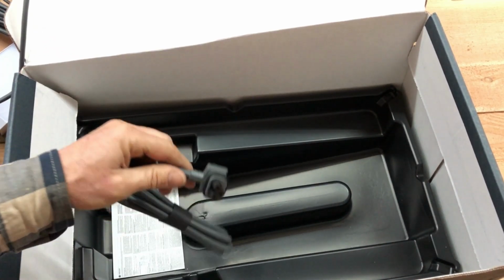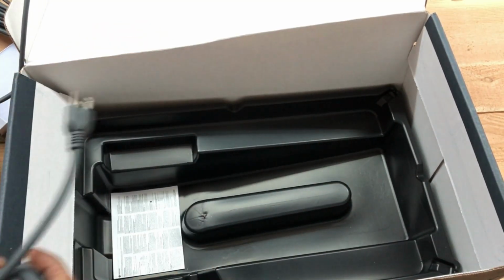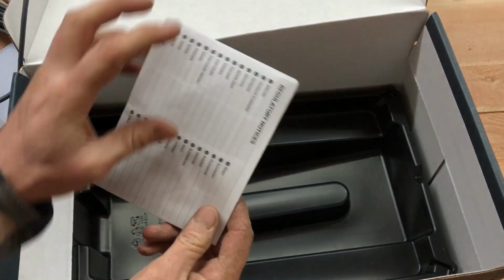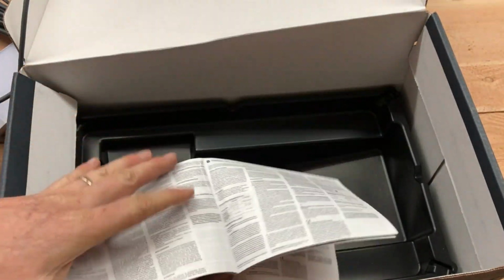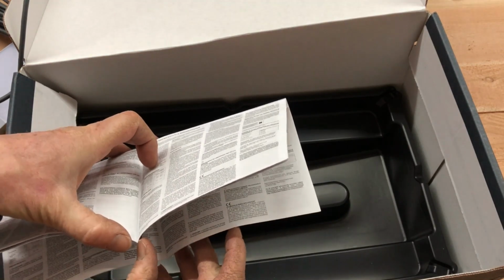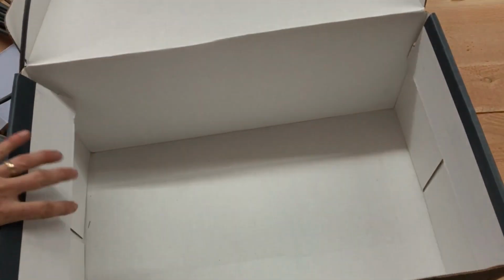And the last thing's a power cord. Just takes a standard power cord. This thing is heated, so in the wintertime, it's supposed to keep the snow off. And then it looks like it's just the booklet. Wow, I'm gonna need to buy some reading glasses for that, and learn Portuguese. No, I'm sure it's English. I'm sure there's English in there. That's it.